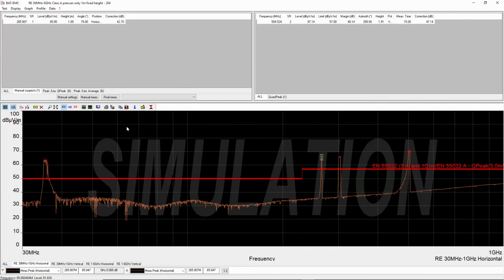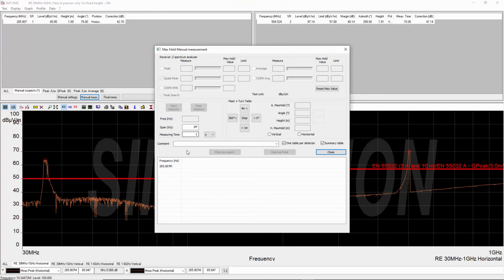Please be sure to check out the other video on the Maxwell manual measurement mode, where all of this can be used to center on a peak, maximize the antenna height and the azimuth, then do a final quasi-peak measurement, or for the case above 1 gigahertz, CISPR average and peak.